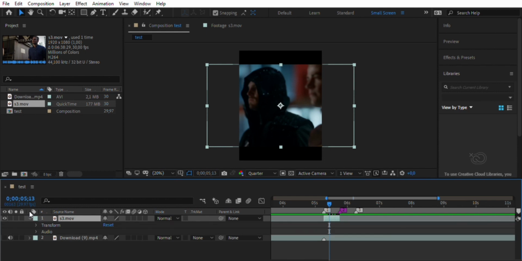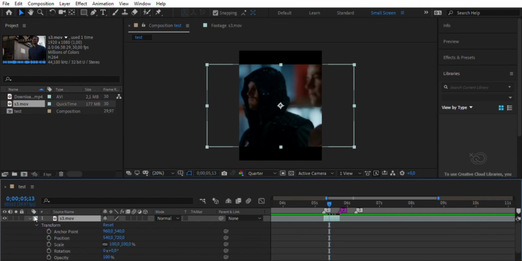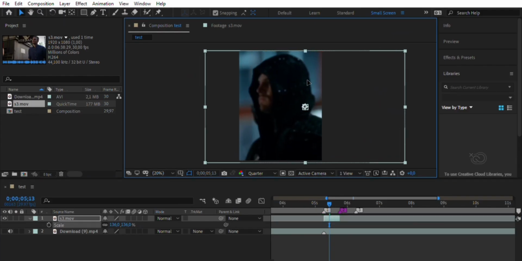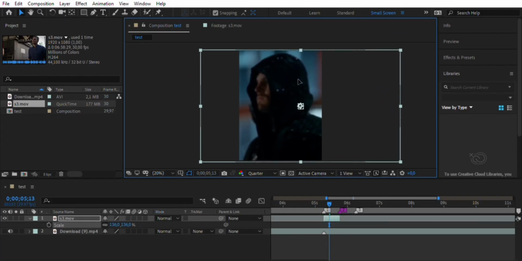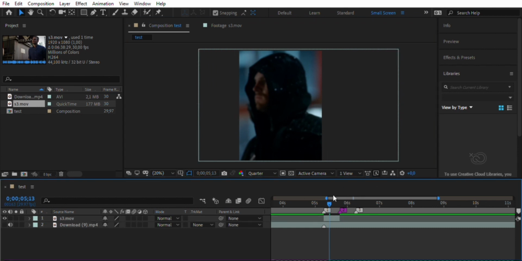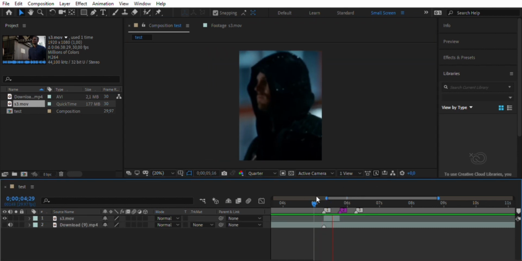The next thing that you want to do is make the clip fit right into the black screen. You can already see me do that right there. You have a scale option, and you're just going to drag that to the right, drag with your mouse to make sure it fits, and it's done. I clicked S on my keyboard to make sure only scale is appearing. And there you have your clip.